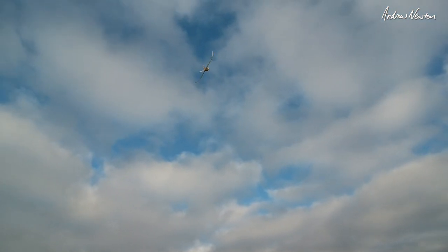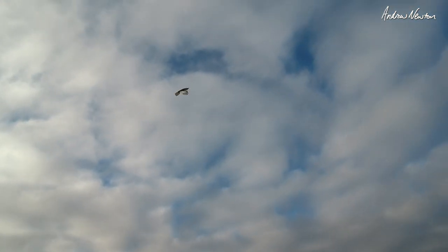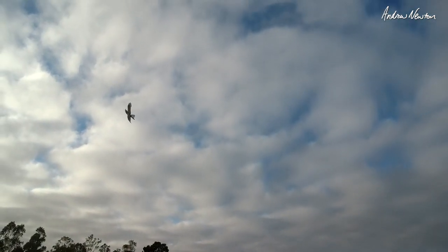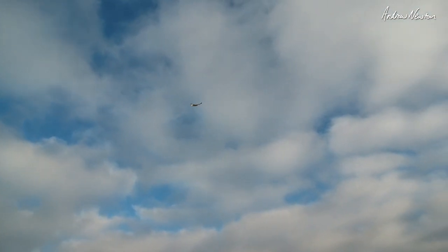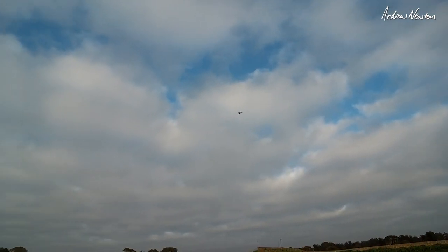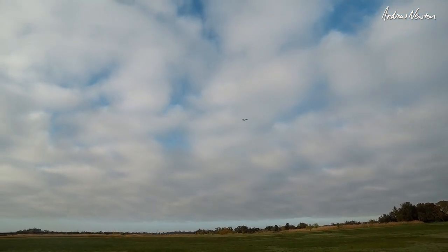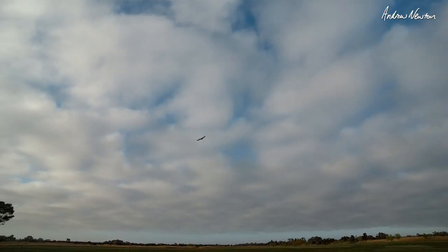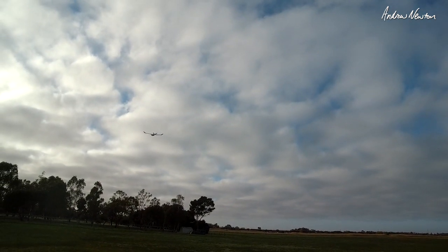Alright, can you do any acrobatics, Mr. Bird? Oh, I can easily do a loop. I predict the rolls will be a bit slower, but we'll try it anyway. Not really, still do it. Oh well, very slow, but can still do it. But really, you want to fly this around looking like a bird, just like that. Can't wait to see what the seagulls think of it down the beach.